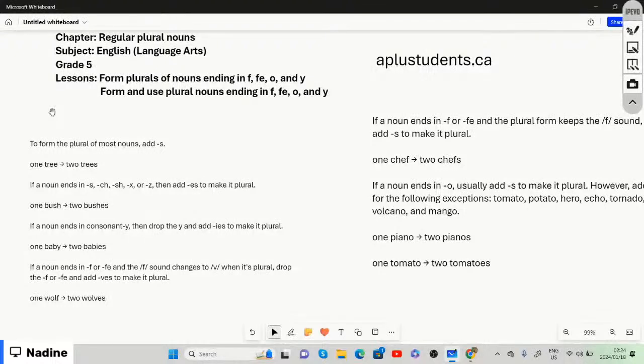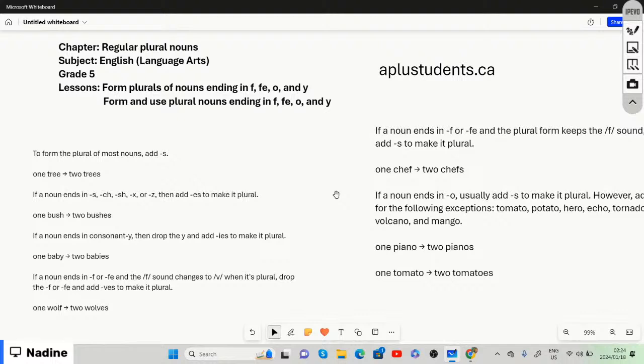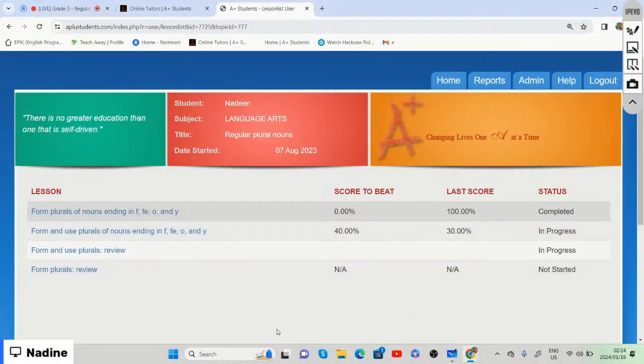Here you go. So we are doing a tutorial lesson on aplusstudents.ca. And we said, remember, we broke down what regular plural nouns are, and we said a noun names a person, animal, place, or thing. A plural noun means that there is just one or more of that specific item.